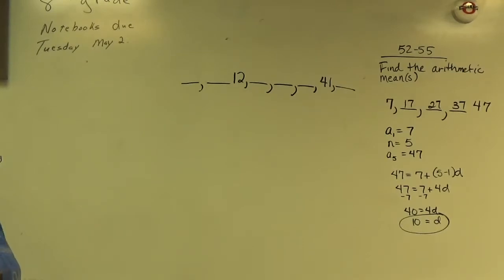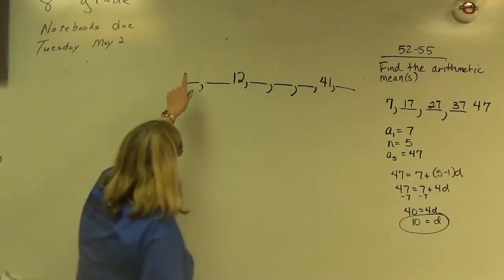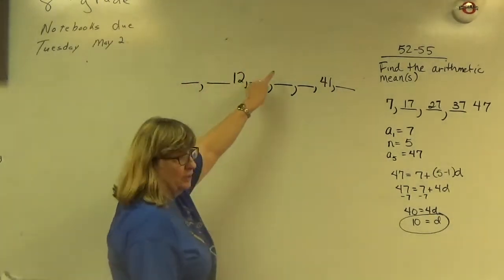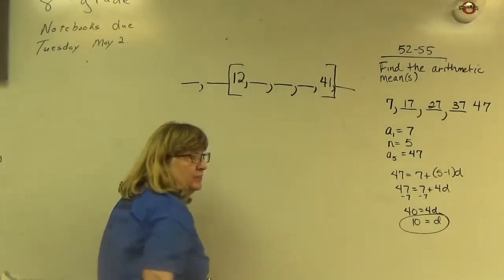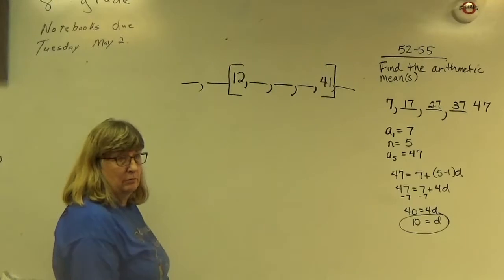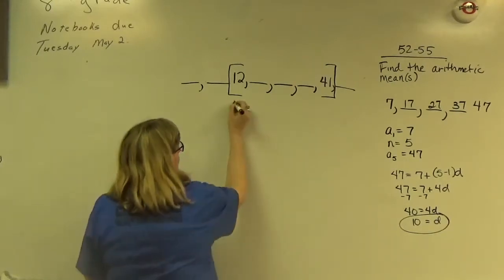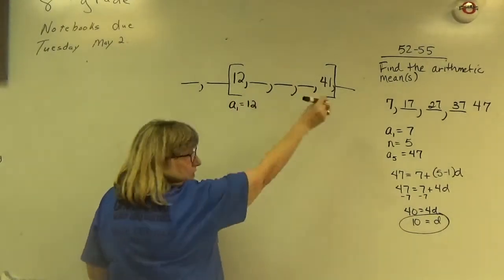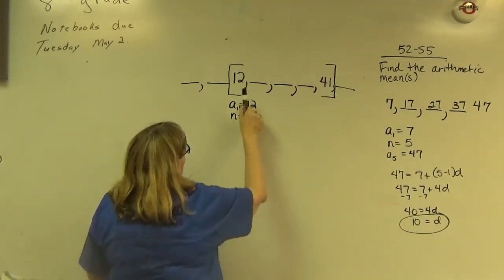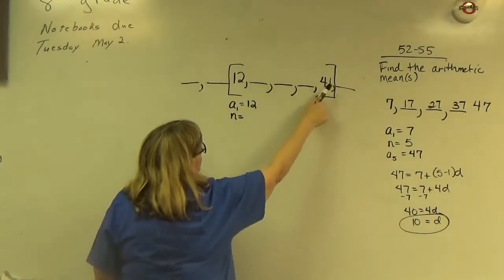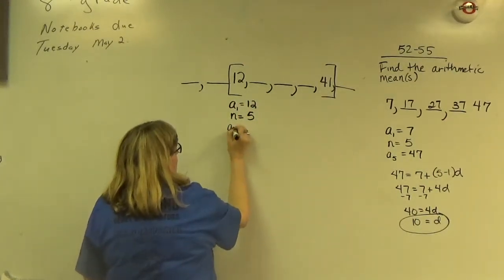Now what's true about an arithmetic sequence, since I'm talking arithmetic means here? You have to add to get exactly the same thing, and don't I consistently add the same number? So what I add to get from here to here is the same as what I add to get to here, right? So couldn't I bracket off part of the sequence and just use part of it to find what I need to know? So then my first term would be 12 within this bracketed off sequence. What would my n be? 5? No? 1, 2, 3, 4, 5. What would be my last term for this sequence?